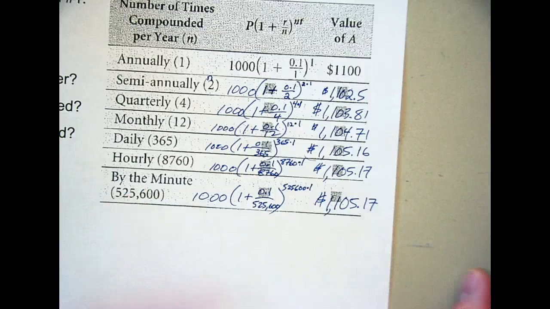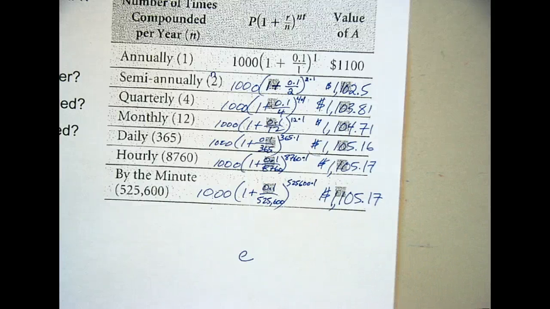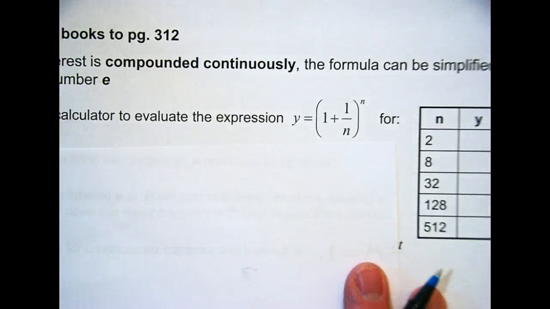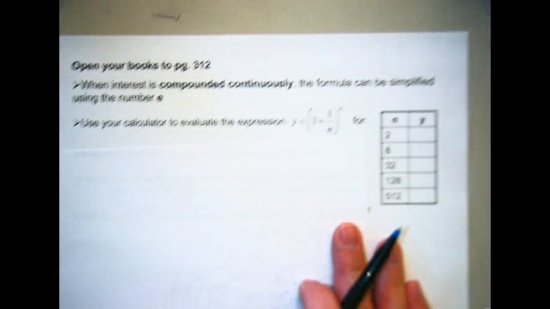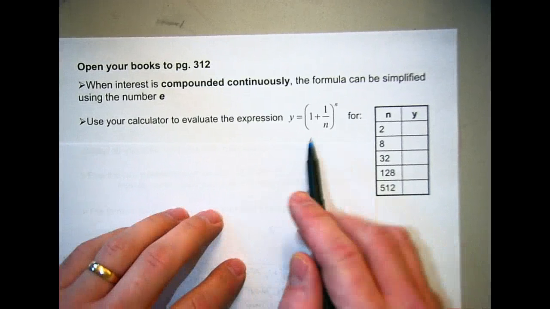When you study physics and calculus, in your advanced math and science classes, you're going to start seeing continuous growth and continuous decay, and we use a letter called E for that. E has a special value, just like pi does. So what I want you to do is take a look at this. I'll make some new groups. We're going to look at interest if it's compounded continuously.